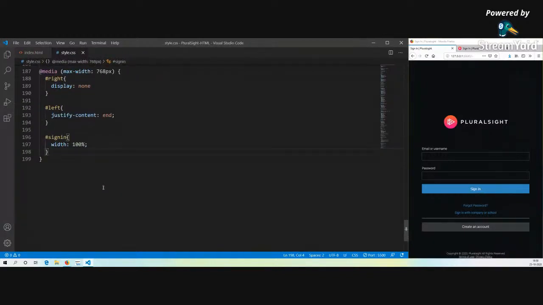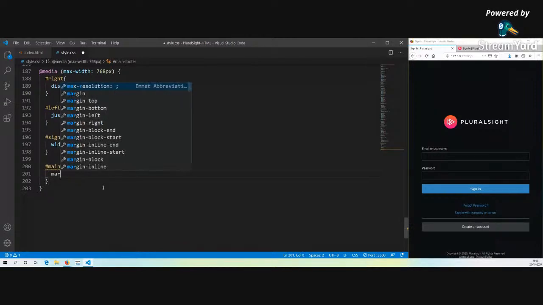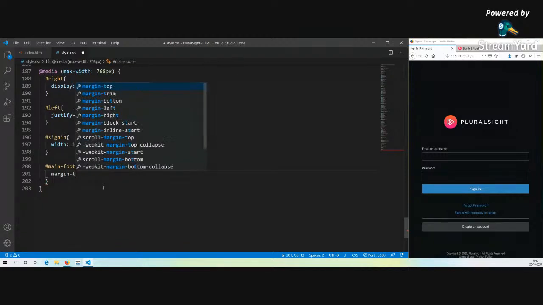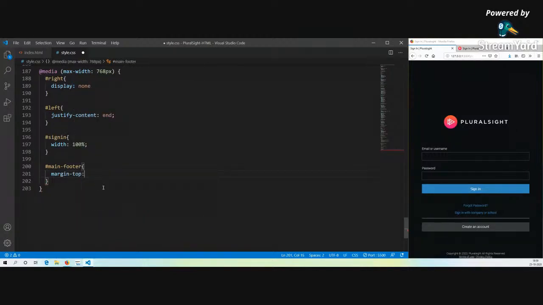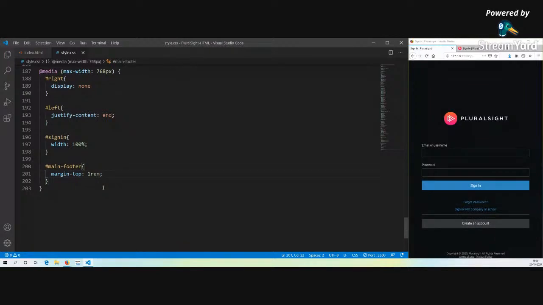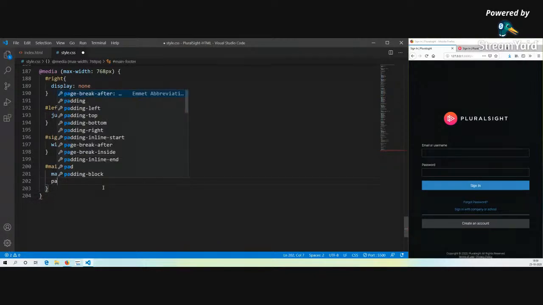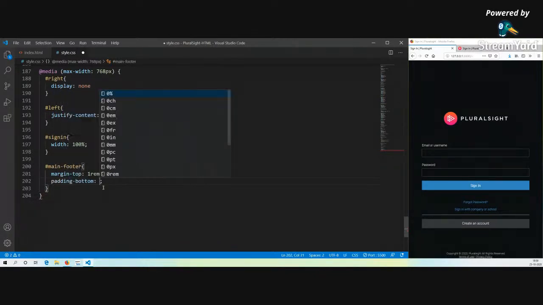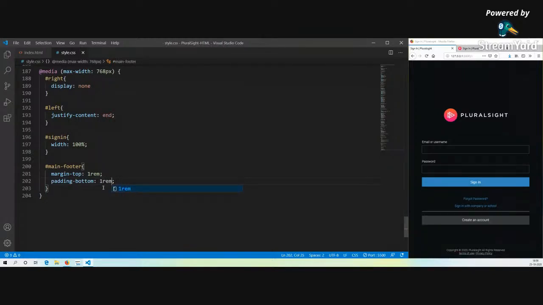So hash main footer, margin top 1 rem, padding bottom is 1 rem, and see it had gone up.